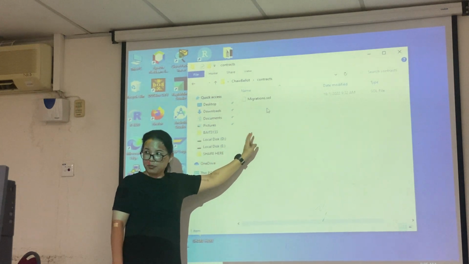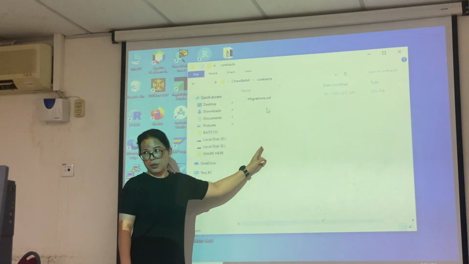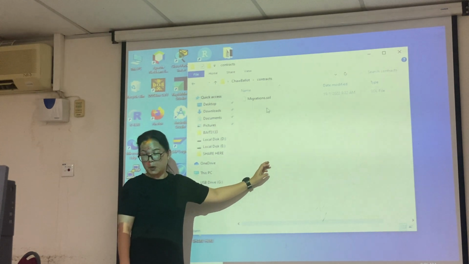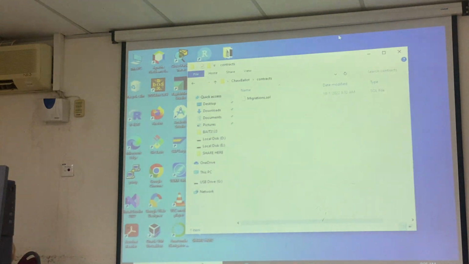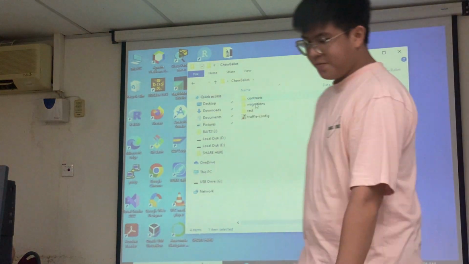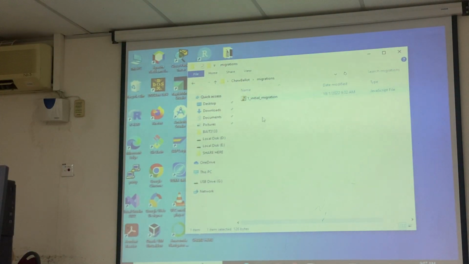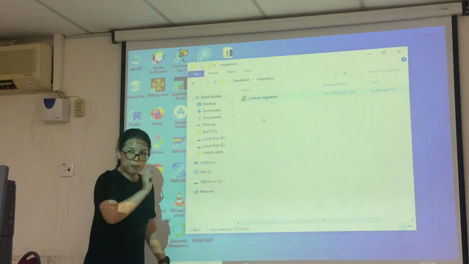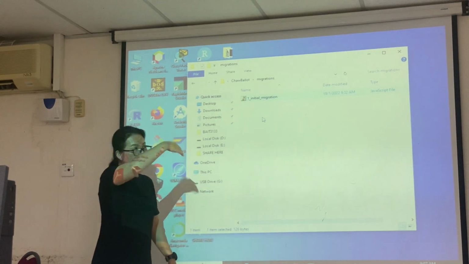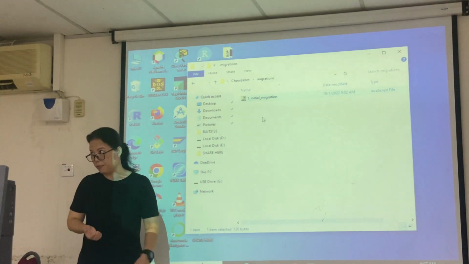Why do we have this migrations folder, and what do we need to do with it? The migrations folder already has one file, 1_initial_migration. Why do we need that file? You need to understand that.